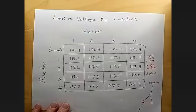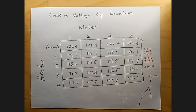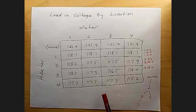So what I did was I went back to my dining room, the same location I used in the first video, and I measured all of the voltages and all of the heater positions once again, just to make sure I had them all down correctly. So here is a table of the results.